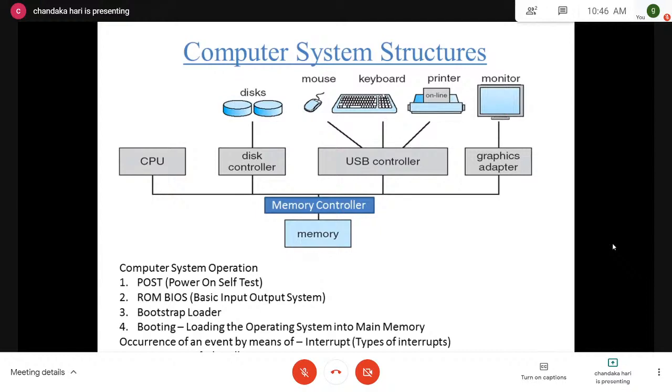So what is an interrupt? An interrupt is a signal which is received by the microprocessor, or you may call it the CPU, indicating that one external IO device wants to communicate with the CPU. That implies, in case any IO device wants to exchange any kind of information with the CPU, that is possible by using only an interrupt.